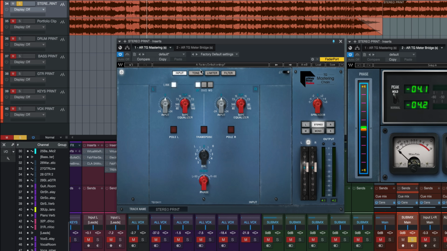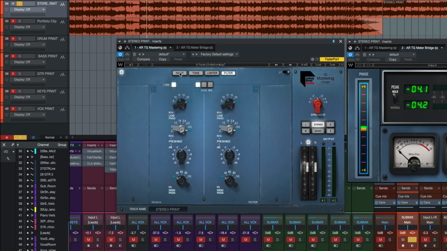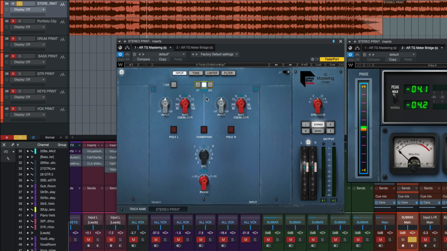First thing I do want to point out is each of these modules can be run in traditional stereo, dual, where you process the left and right sides differently, and in mid-side mode. Left would be mid, right would be side in that case. Here we're going to leave it in stereo.